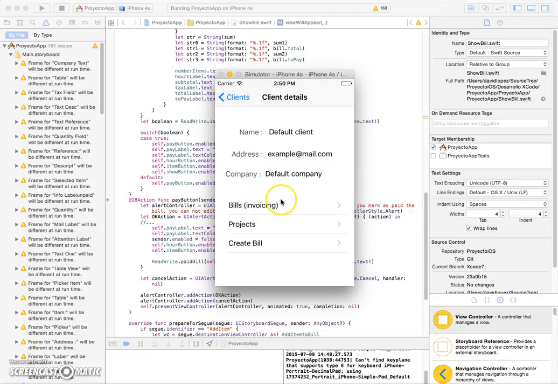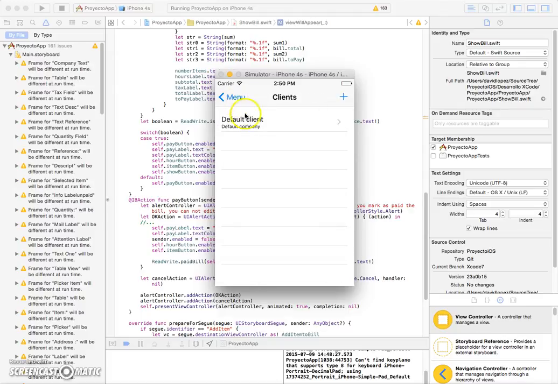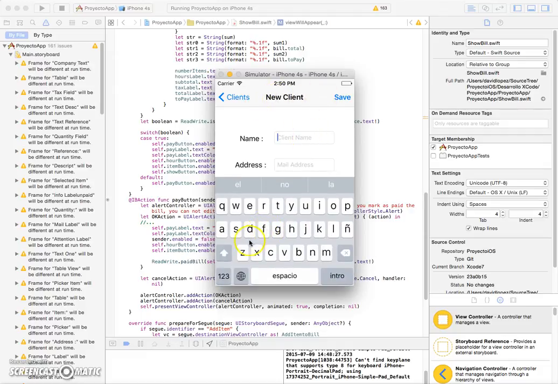So before we edit the bills, we are going to create another client. With two clients we can play a little bit more with the application. So we are going to add a new client. The name, for example, myself, David. Address first.